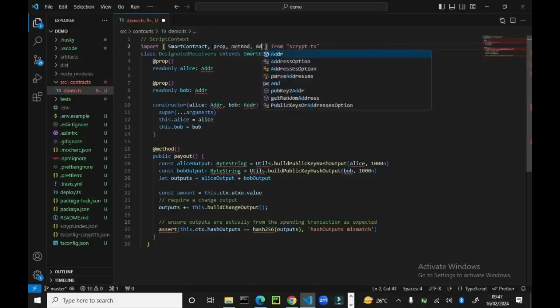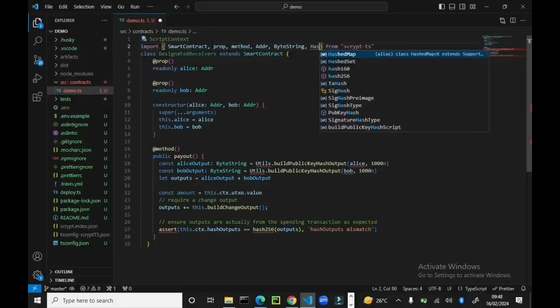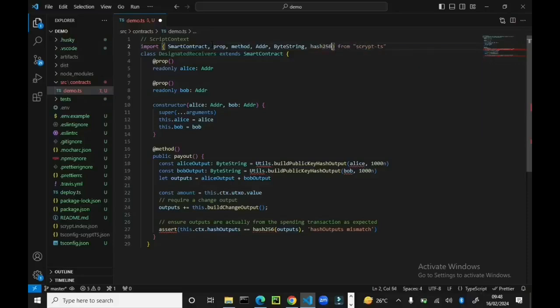the address, the byte string, and the hash 256, and even the utils, utility functions.